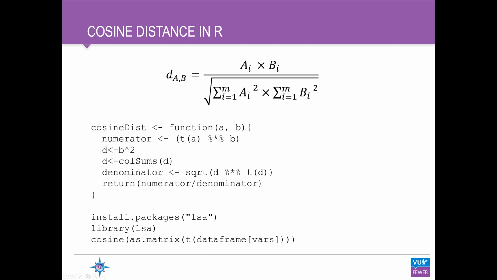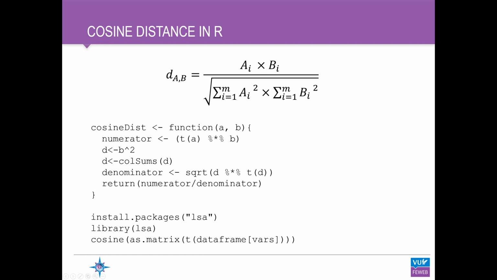So it means we have a matrix of the variables and we multiply it. This is actually the sign for a matrix multiplication. So we multiply the transformed matrix with the original matrix, as we can see here. A and B is actually the same matrix, but here we transform A, we multiply it by B, and then we square B in order to get this part of the formula. We calculate the sum of the columns, which is done, the summation mark means that we're going to sum it across the i, which is the columns in this case.